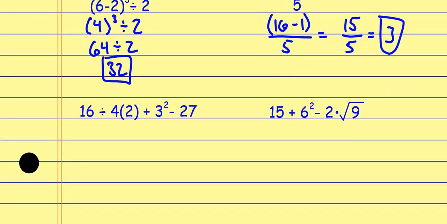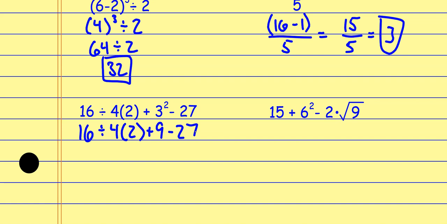If I look at this one again, I would start with parentheses here, with inclusion symbols, but the only set of parentheses has only one value inside there. There's nothing else I can do inside those parentheses, so the parentheses are done. So now I go to exponents next. And notice I'm going to do one step at a time here. That's the best way to keep myself on track. 3 to the second power is a 9.